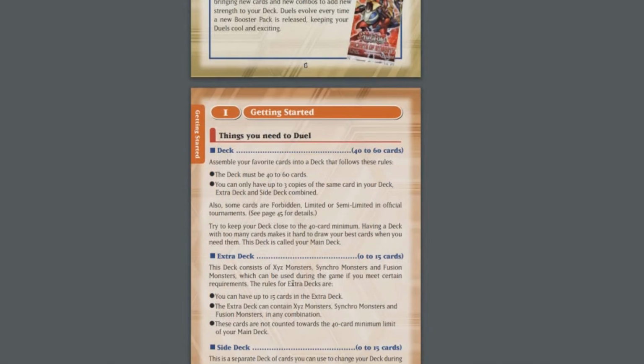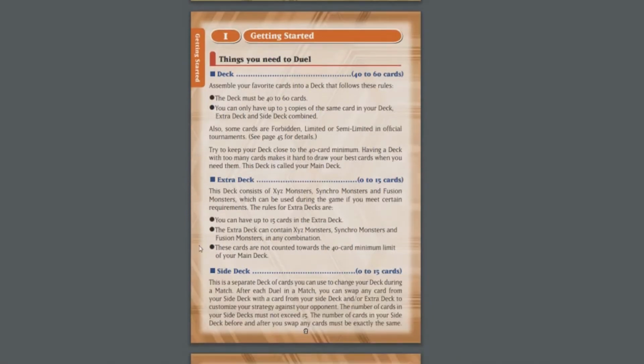Right, so, things you need to duel. So, getting started section. Assemble your favourite cards into a deck that follows these rules. So, your main deck should be between 40 and 60 cards. Now, back in the glory days, I would happily have put 100 cards in my deck, but there you go. And to anyone who doesn't play this game properly, you'll probably put however many you like in there.